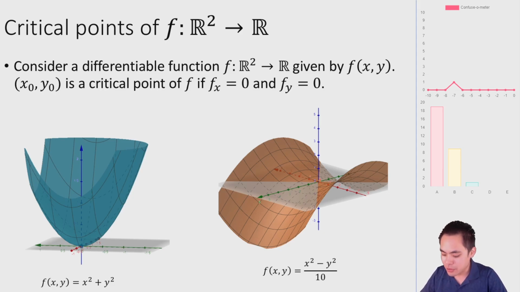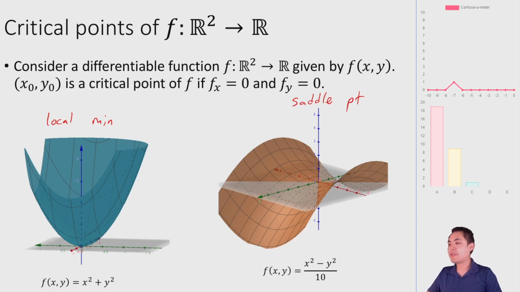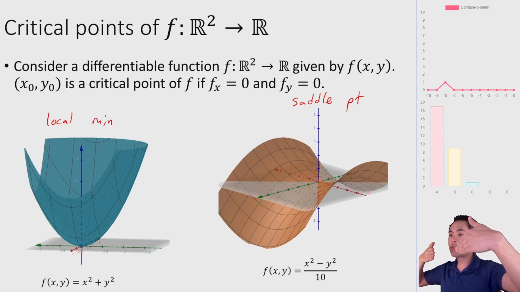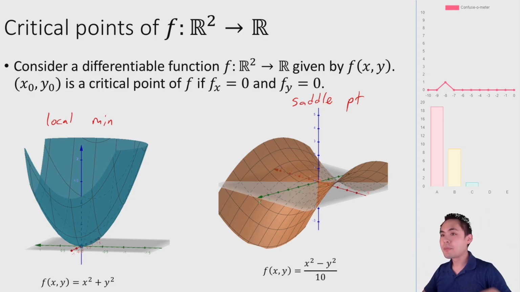Now, just like in the previous case, we can have a tangent plane and it can correspond to a local minimum, like this one here. So this one here is a local minimum. Or you can have something called a saddle point. So sometimes, even though you have a tangent plane that is completely horizontal, the function isn't a local minimum or local maximum, because in one direction it's a local minimum. So if you look along the green direction here, if you go anywhere along the green direction, you fall down, and so it's a local maximum. But if you go along the red direction, you grow up, and so it's a local minimum. And so this is a saddle point, or one kind of saddle point.